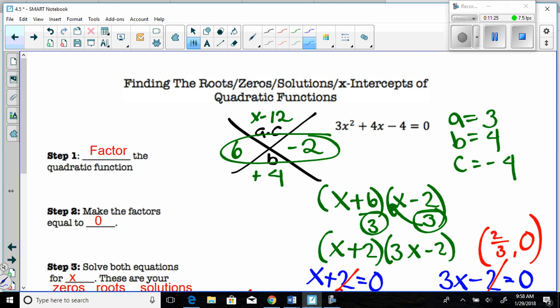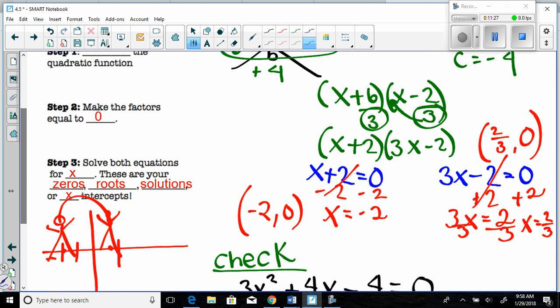Just to save you time, too, I want to make sure you guys are saving time. See how this one ended up being 2/3? And so I saw some people whose answers were like this, right? When they factored, they got x minus 2/3. So what do you think the relationship is between this right here and our x-intercept? -2/3 and +2/3. What's the difference? The sign, right? And so if this is +2, what was our x-intercept? -2. Just switch the signs.